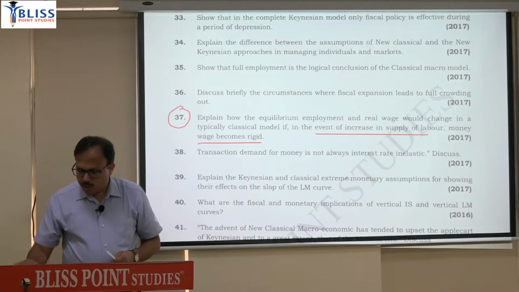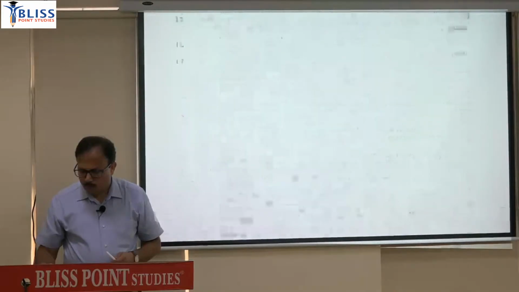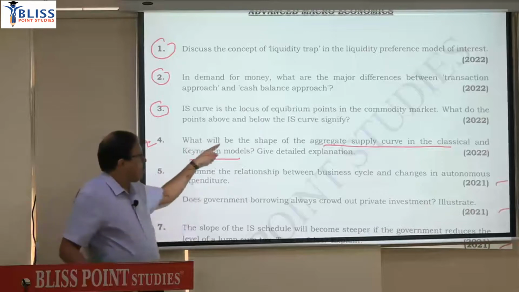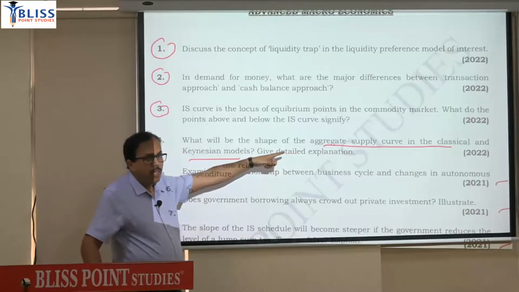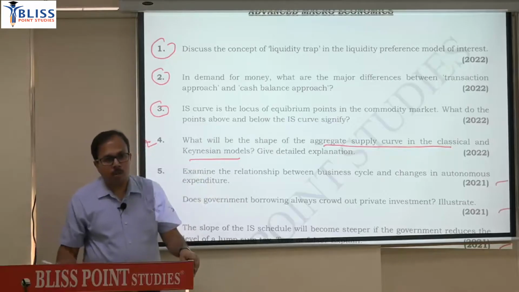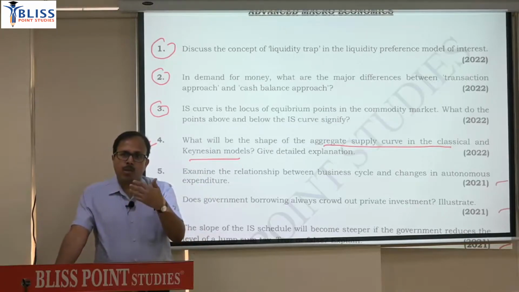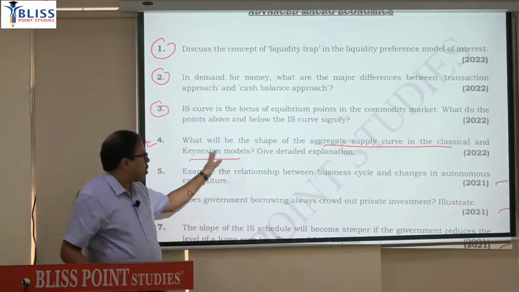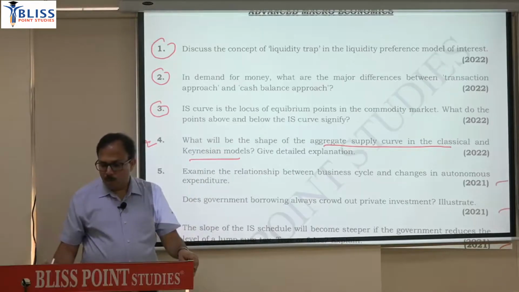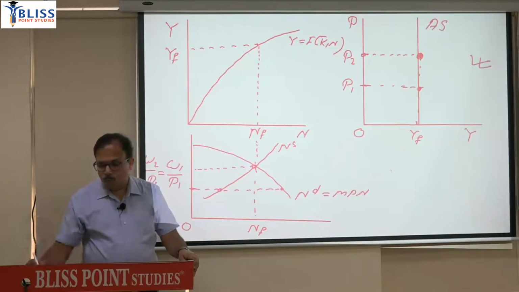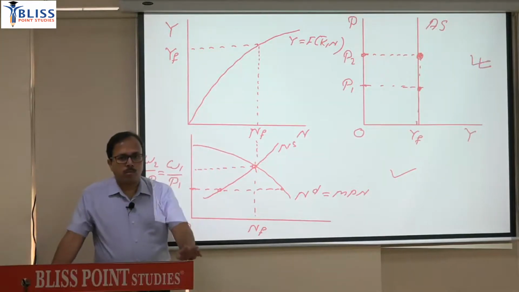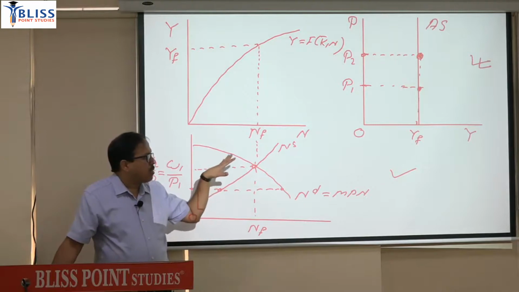क्लियर. So this question of the current year, a part of the question, the fourth question: what will be the shape of the aggregate supply curve in the classical model? So what is the shape of AS in the classical model? It is vertical. But why vertical? How to explain it? You have to use that. जब हम Keynesian model पढ़ेंगे, तो वहाँ Keynesian model का description भी आएगा. But this is one part. The aggregate supply curve in the classical model is vertical, and you have to use only this diagram. आंसर के पार्ट में से भी आना है, इससे पहले जो लिखा है वो just for information था. Now how to explain this? Just write it here.